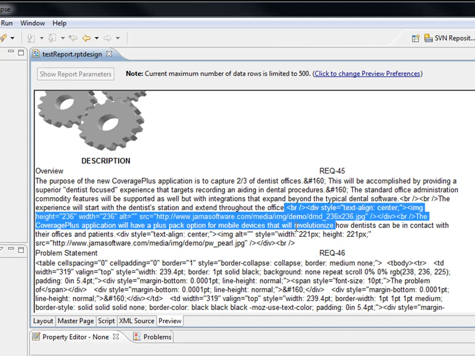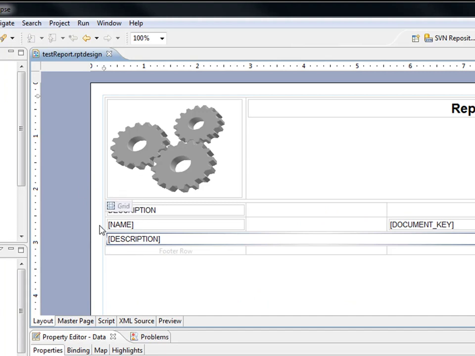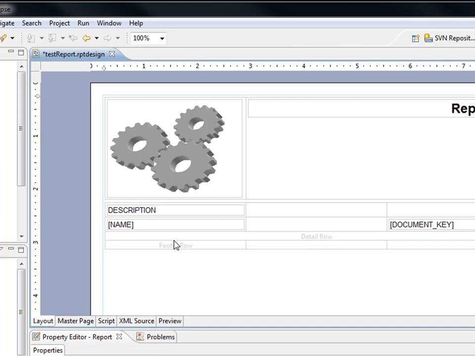But now, besides the overview and the key, we can see that our description contains all of this rich text. And so the reason for that is because we just dumped the data directly into the template. What we needed to do was to put it into a dynamic text field, so BIRT would first review that data, potentially work some JavaScript or render the HTML, and then put it out into the form.